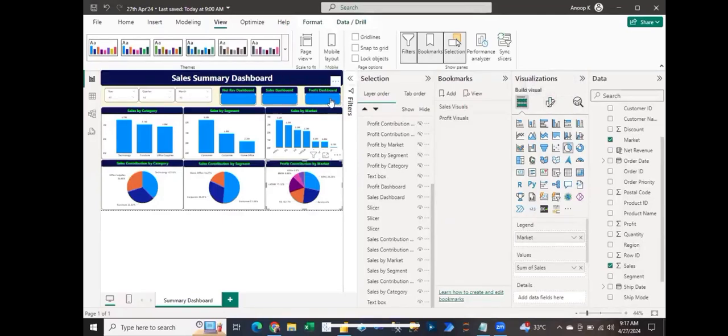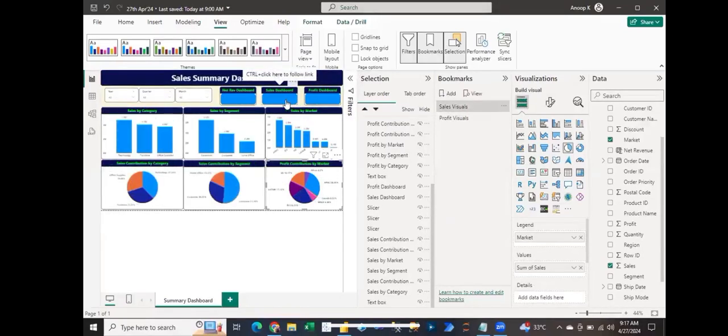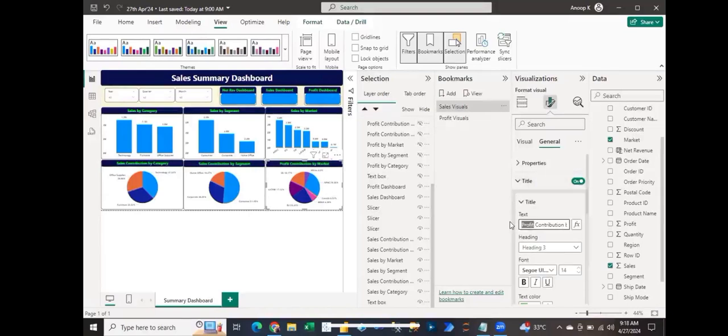Okay, let me check. If I'm clicking on this profit, that is fine, but for the sales, let me rename this, then I'll move further. In the copy paste might be, but let me check. That is fine. So now when I'm clicking on this profit, it is a bit slow. One second.